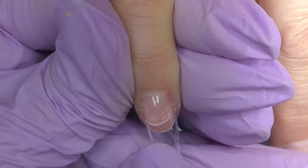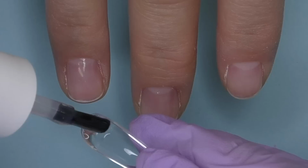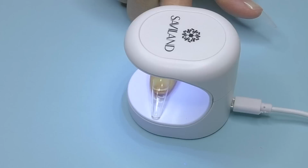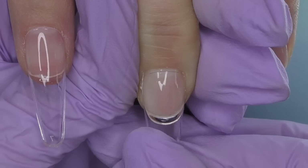And then I will freeze cure them in a small Saviland lamp for about 10 seconds. Then I will fully cure them in a full size lamp for 1 minute. You can freeze cure each nail and then fully cure the entire hand, like you do not need to do it one by one if you're working on someone else. However, if you're working on yourself, I recommend doing this one by one.